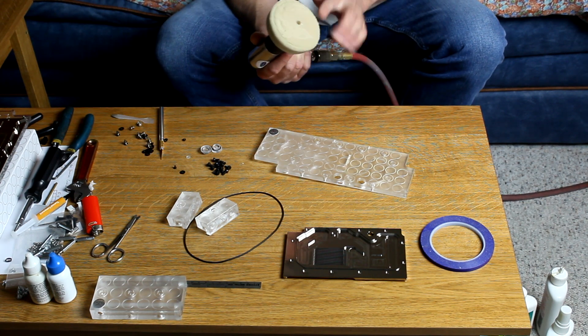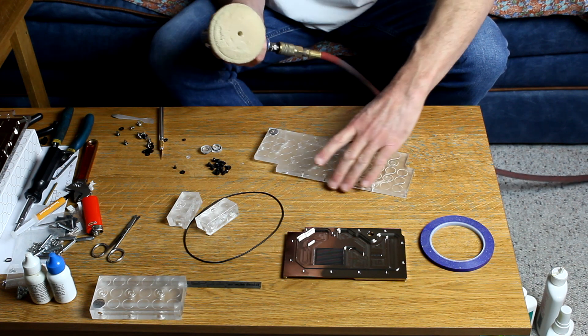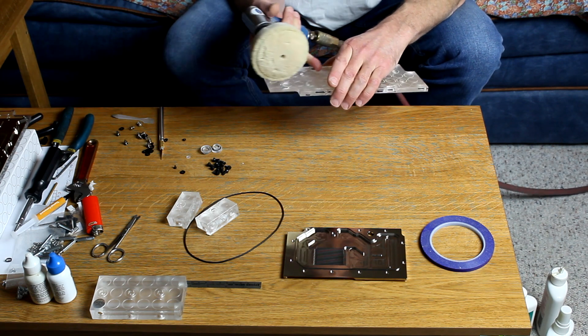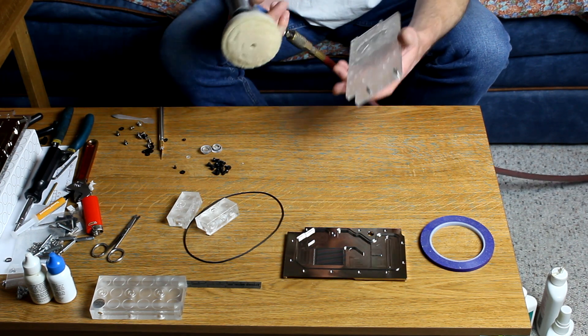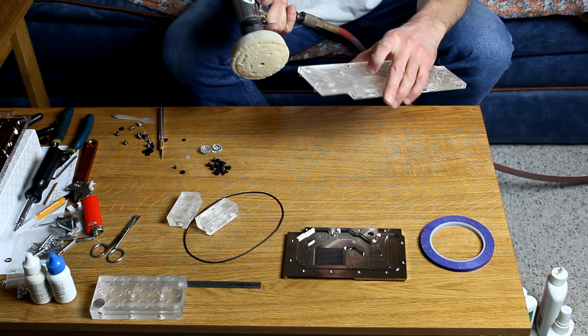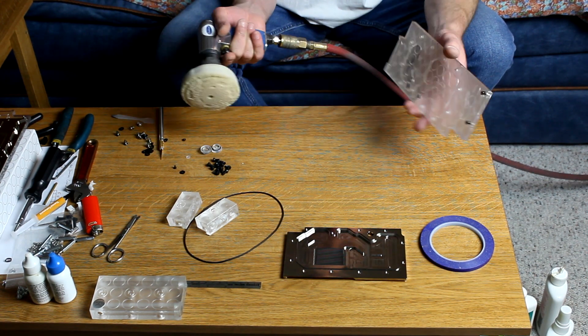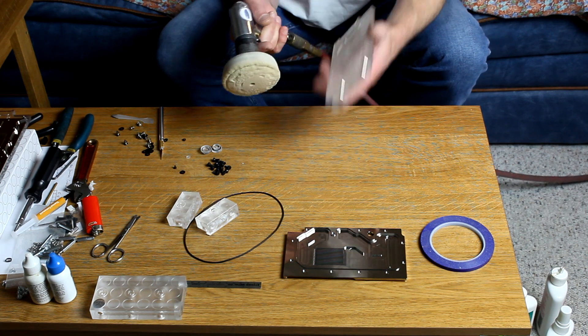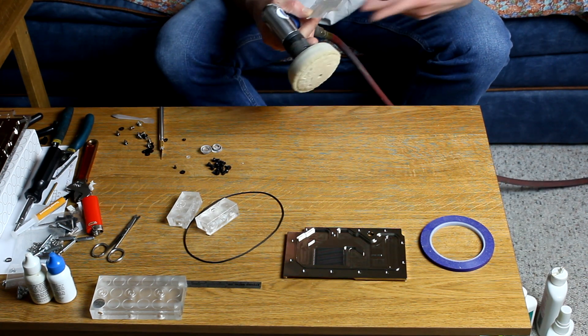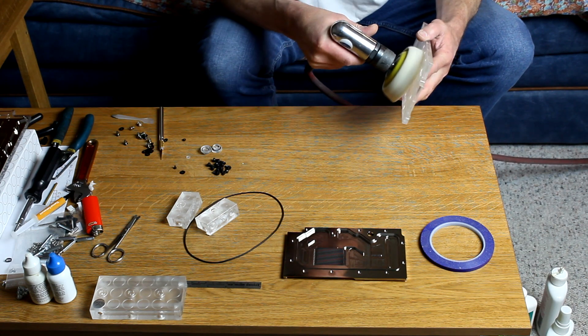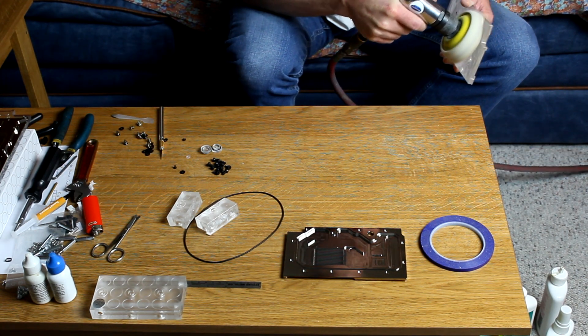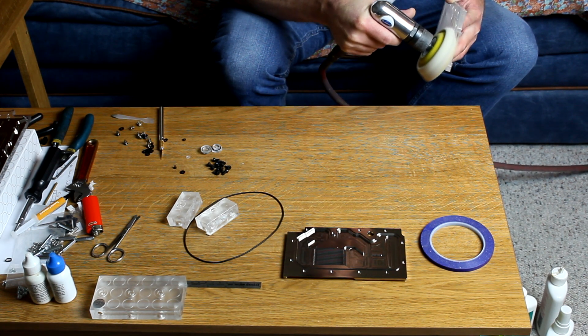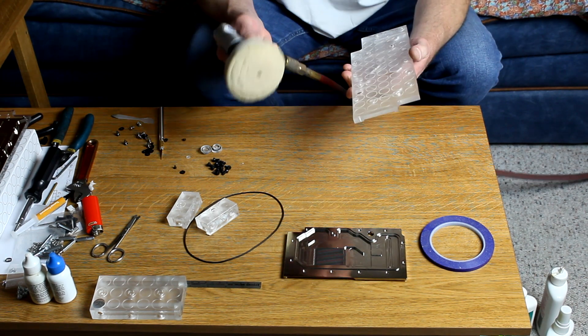Just put a little bit on the pad and start going to town on this. Now the reason I did take this off - if I just polish the top of it and remove the frosting from the top, you still have it on the back side which is visible through the clear polished top and it looks like crap. So the only way around that is to remove this block from the actual sink to make it look professional.